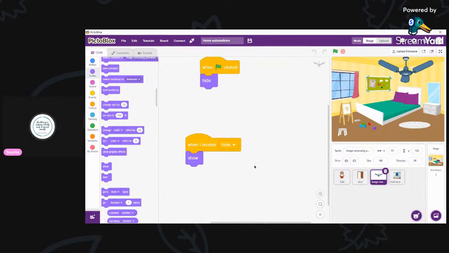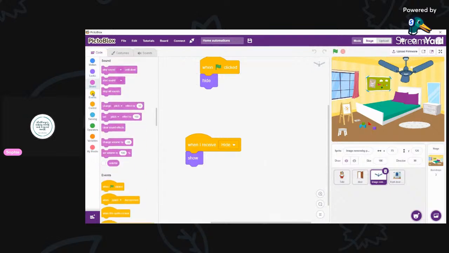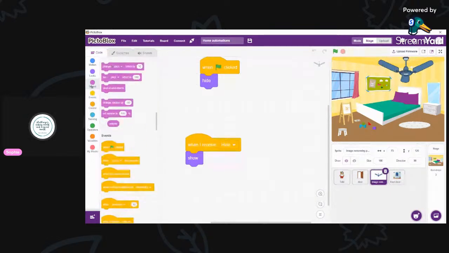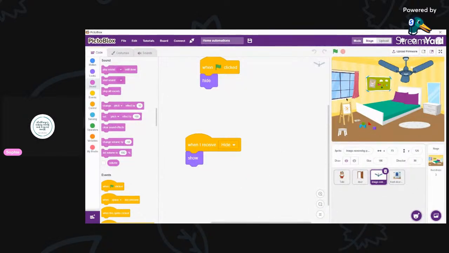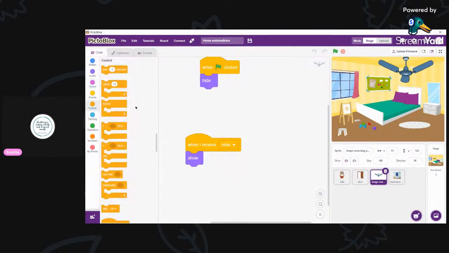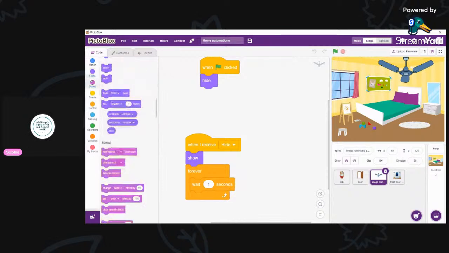Okay, so after that, what we want is that it should change its costume, kind of forever. So for that we will need to get a forever loop, and then put a wait block and then put next costume.